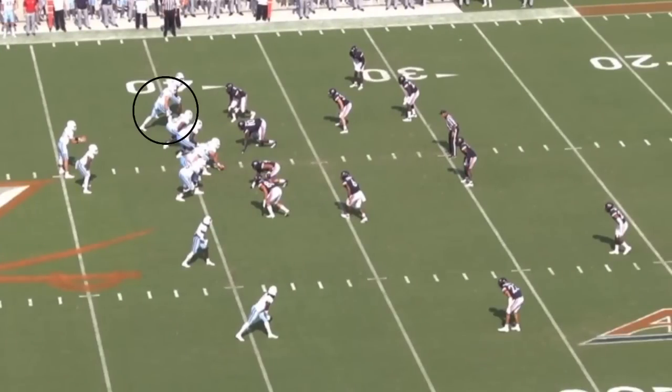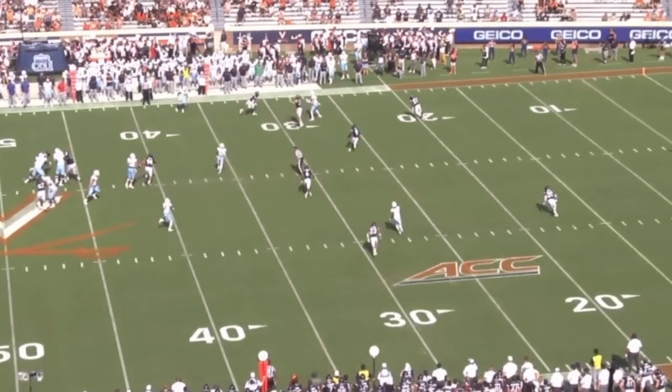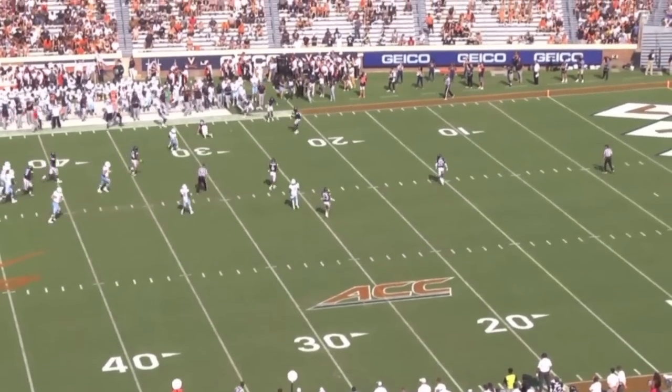This one here, going back to the Virginia game, and you're going to see him this time tighter to the line of scrimmage, again left-hand side of the Old Dominion formation, and he's going to run this little corner route. But I just thought, again, it was nice nuance, understanding where to sit against zone coverage.